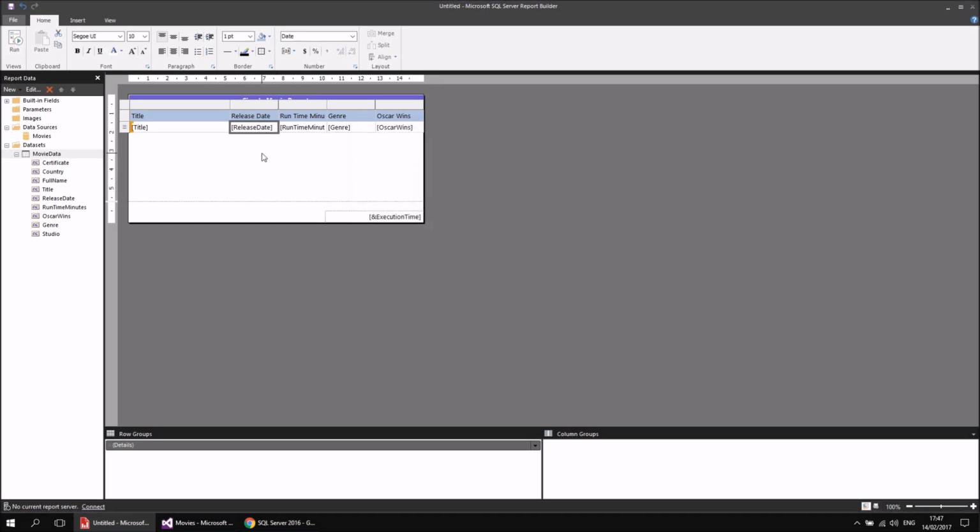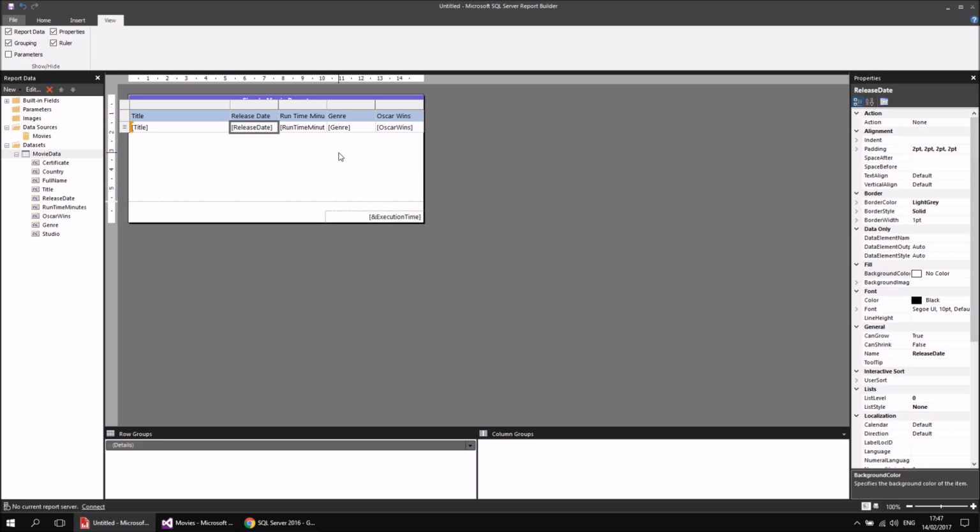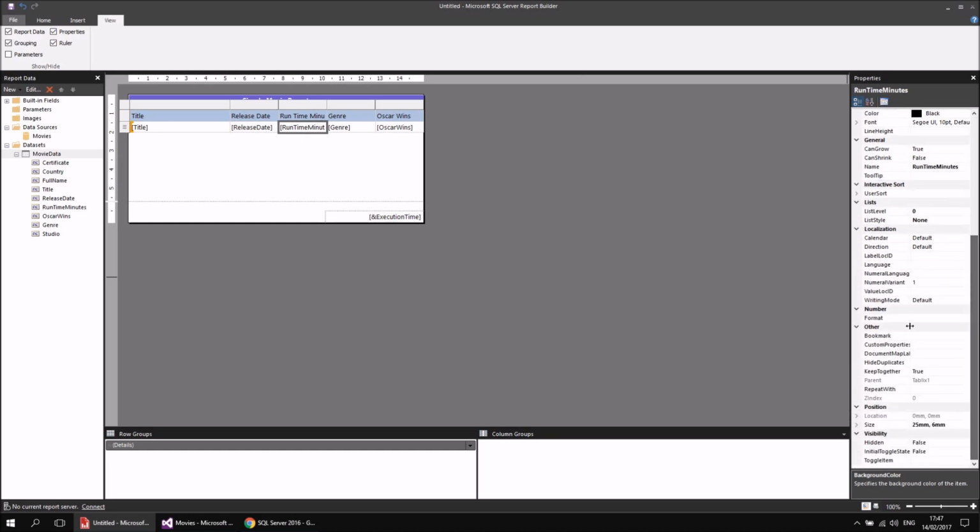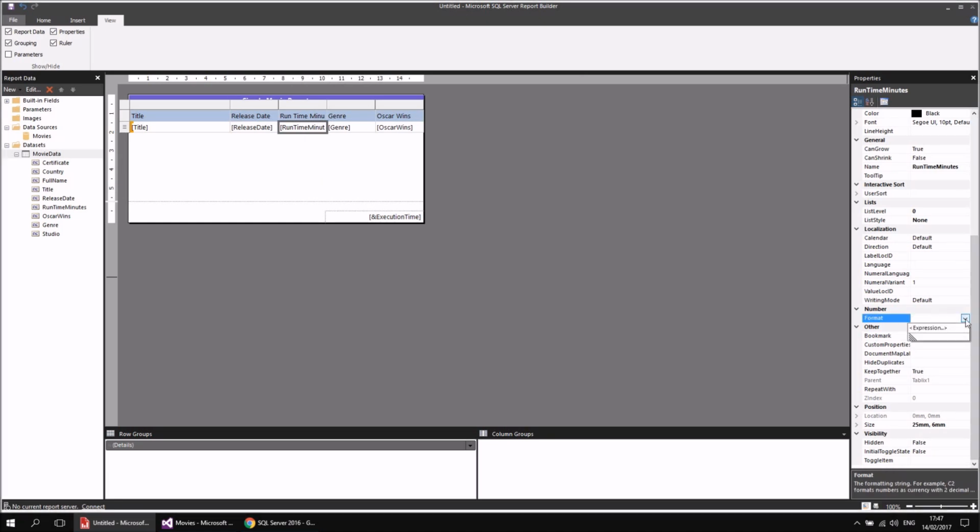I could also use the properties window to format items in the report. So to do that, I would have to view the properties window first. If I head to the View menu and then make sure that I can view the properties window, that will appear at the right hand side of the screen. So for things like runtime minutes, maybe I want to display that with a couple of decimal places. So if I select the runtime minutes column, I can then find the format property in here. This is a slightly more awkward way to apply formatting, but I'll find the format property in there, and I can type in a format. It looks as though I've got a nice simple way to select a format from a drop-down list, but sadly it's not populated with anything useful at this point.